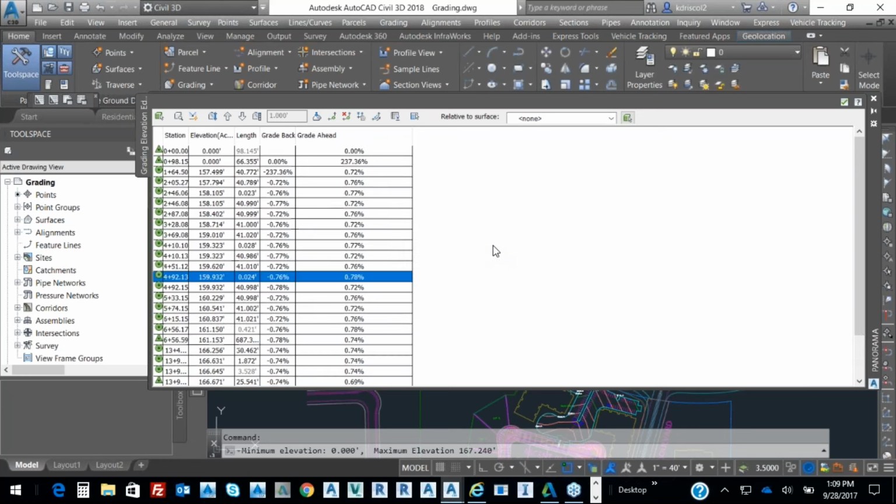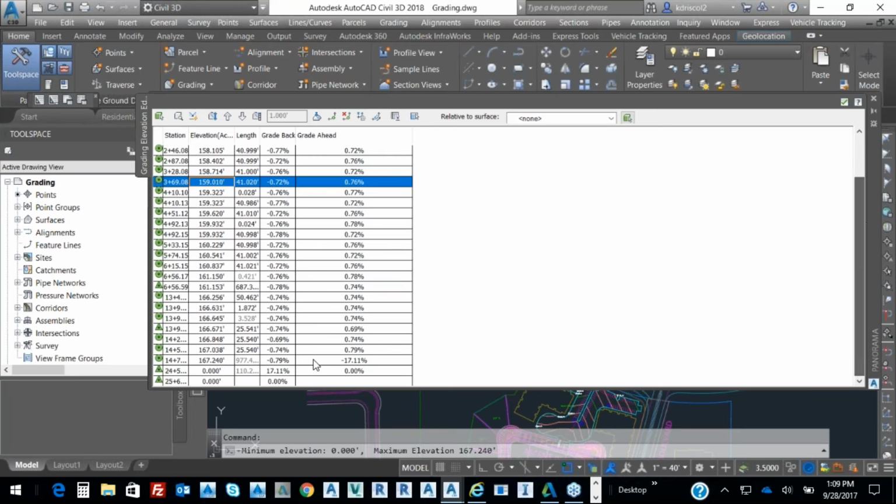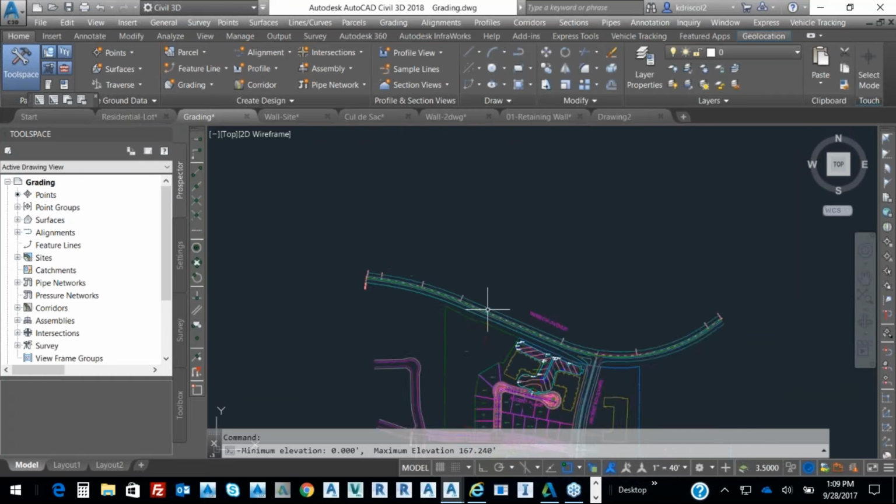Okay, and we got some stuff going on down here at the bottom where we're at elevation 0. So let's just pop in something real quick. 157.8, and we'll zoom back up a little bit. 157.9. Oh, okay. Still making good time. And we'll come in here and we'll say 167.5. And one more down. 167.9. Okay. So quick editing. It's simple.